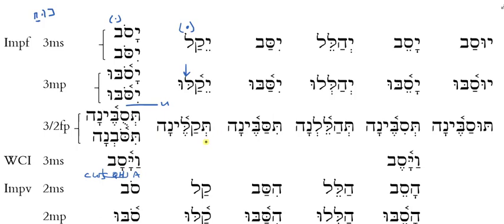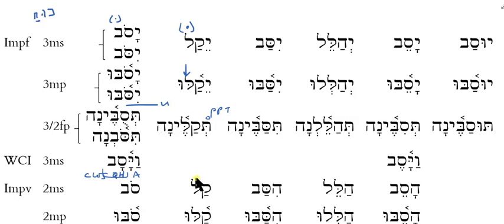What's happened here? It should have been, actually not a kametz. I was about to write a kametz here. It should have been sere, tekalena. And because the accent has moved over here, this was left in an open propretonic situation, and that's why it's reduced to a vocal shava. Okay? So we have to put that vocal shava there.